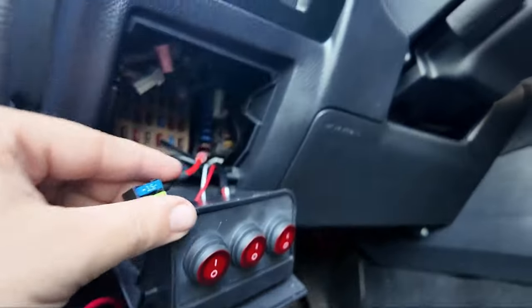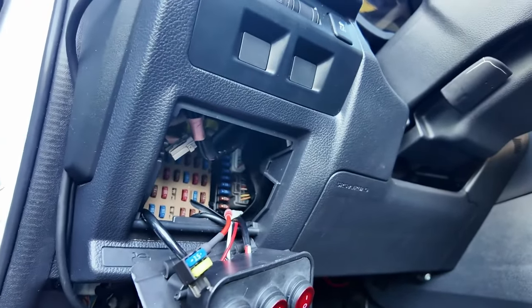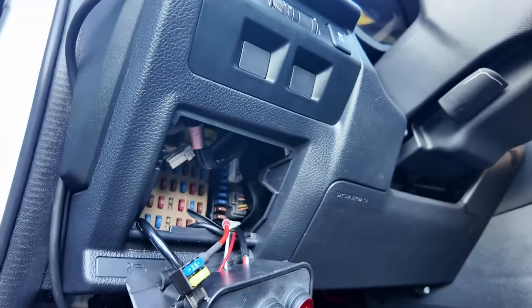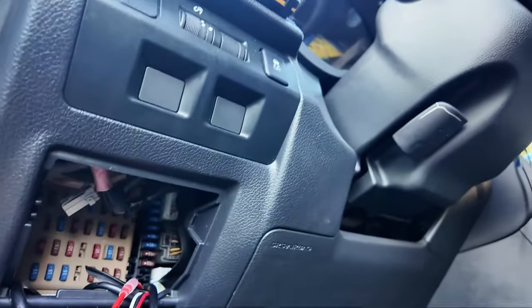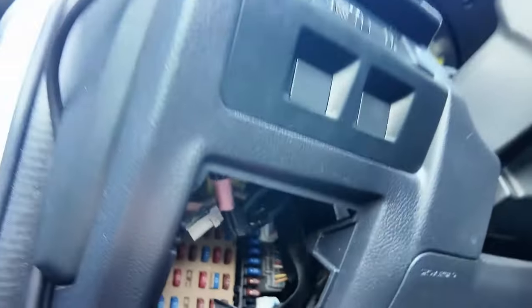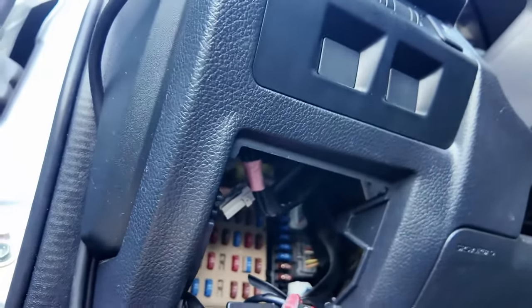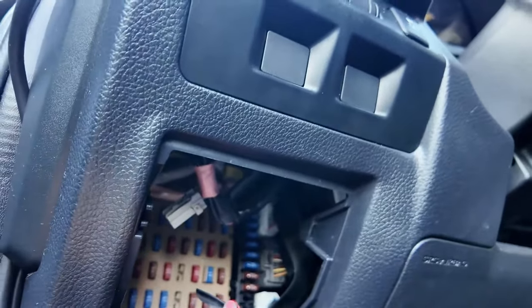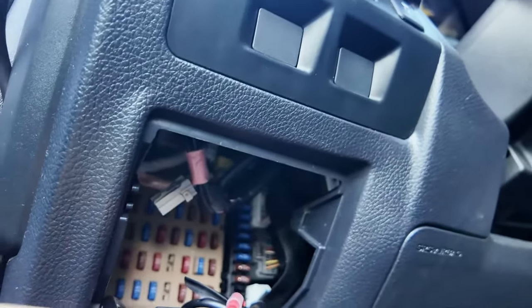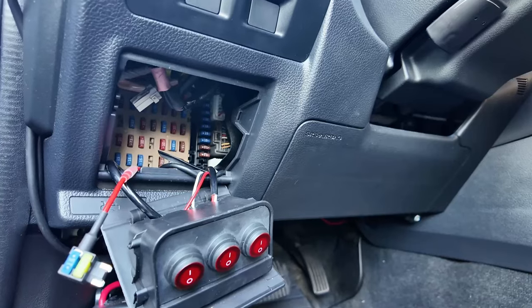Now I'm going to pull that fuse out and put my fuse tap in. I have the fuse tap run under the dash and coming out right here. When you buy these fuse taps they actually come with replacement fuses because they're typically smaller than the ones in your car. The fuse I pulled out was a 20-amp, so I used the supplied 20-amp fuse in the fuse tap. The new power source is going to be 15 amps, so that's what I have up top. You can always tell which one is which because there will be a power cord running to the fuse tap — that's for the new part.